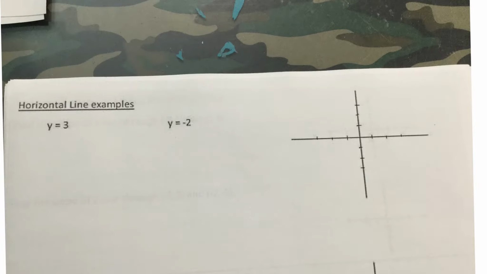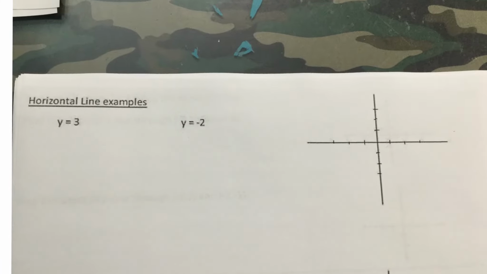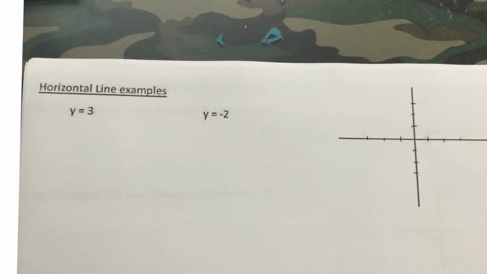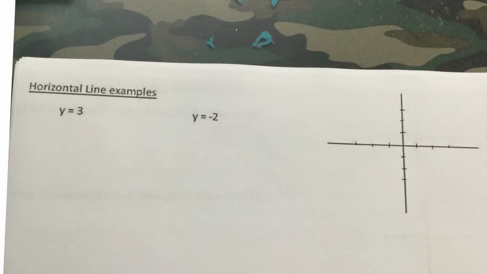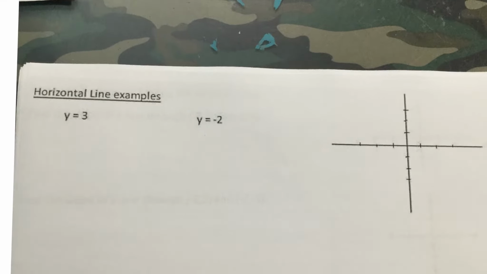Okay, so our next ones are what I consider the special examples of lines, when you have horizontal lines and vertical lines. When I first started learning these, I would get them backwards all the time about what I should be drawing when. Hopefully by now you've got some system in place that helps you know whether it's horizontal or vertical.